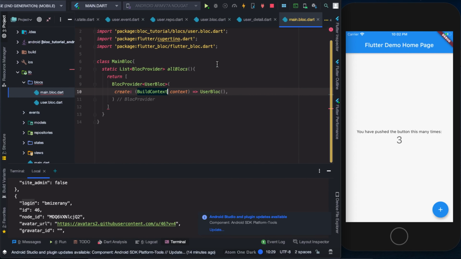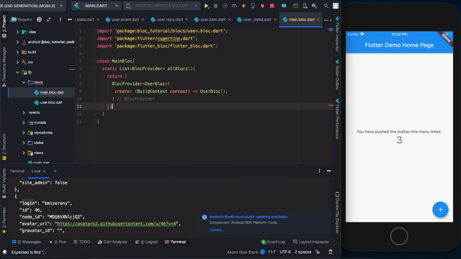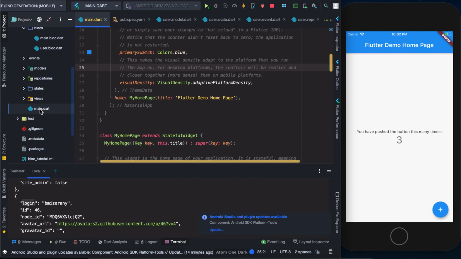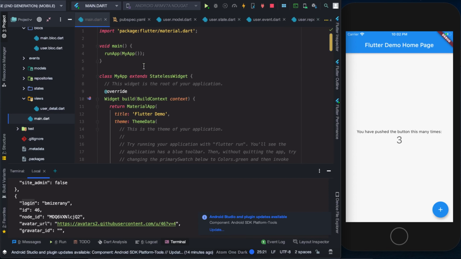Yeah, so now everything is working pretty good. There's no errors or anything. Let me just get this one. Yeah, everything is fine now. Now we're gonna come to our main page. Before we go to our views, let me open it, and over here you have to write some code to basically link the block pattern with our application.